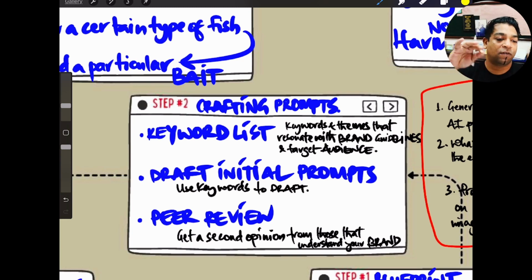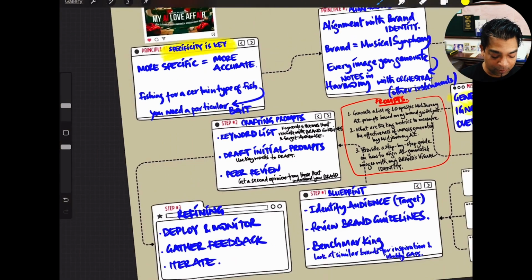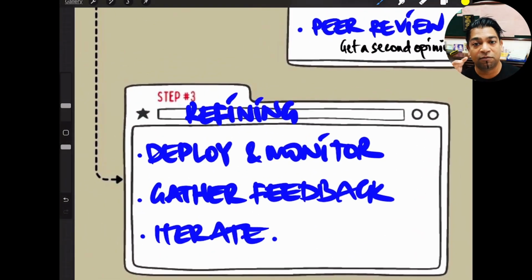So when you're saying, I want to create this image that looks like this and in these colors and it does this, and this is what is in the background, this is what's in the foreground, this is what I'm trying to achieve, this is who the target is, then you want to get someone else's opinion because, again, perspective is everything. If you've heard me talk on any of my previous podcasts, I do drum this whole idea of perspective being such an important thing, because one shift in perspective can make work that you spent so much time on shift automatically, and you want that to happen. So that's step 2. Step 3 is then refining that.